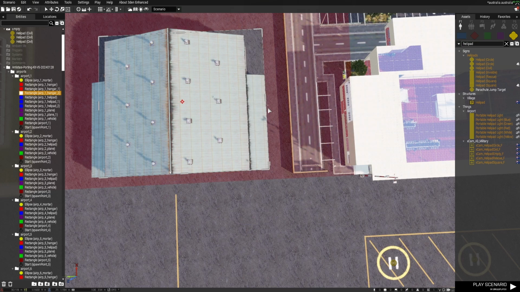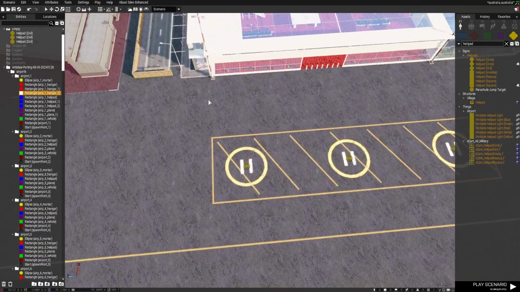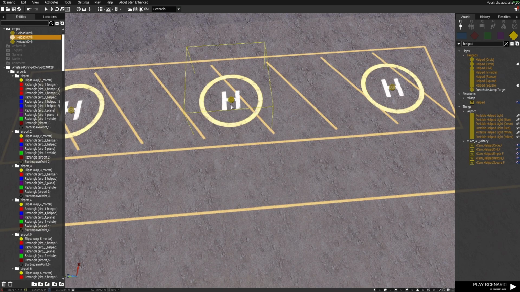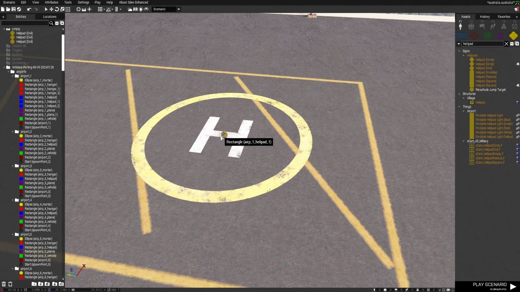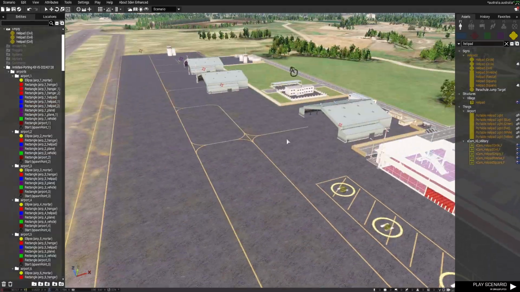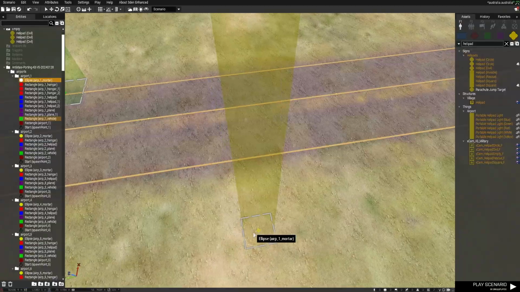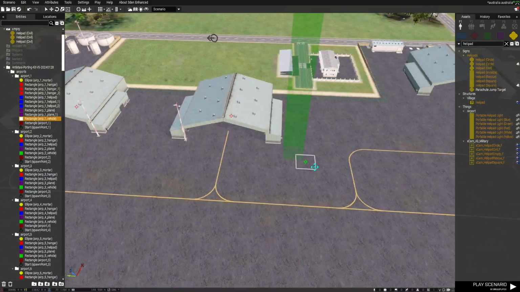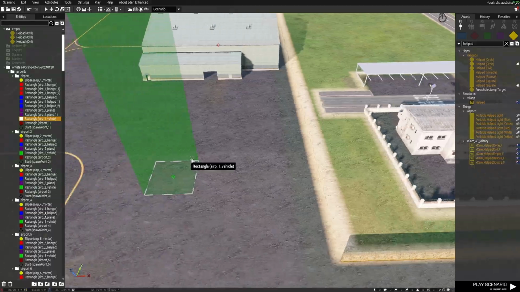So this part's going to go vastly unedited because I just want to show you the process that goes into it. These helipads can get rotated like so. I think they should all be rotated the same direction. If they're not, then okay. Who am I to say? There we go. Rotated all directions. Planes are done. Hangars are done. What are these 2 things over here, you may ask? Mortars and vehicles. Vehicles are self-explanatory. Just go and place them down where you think that they are necessary. Let's see here.